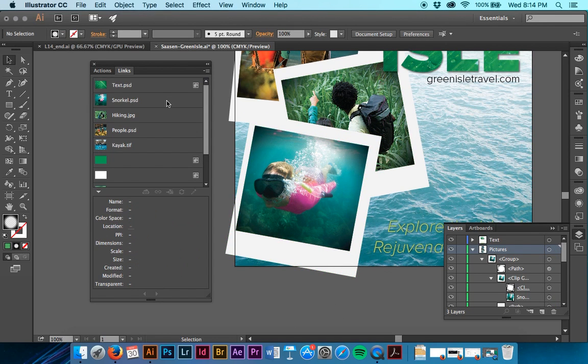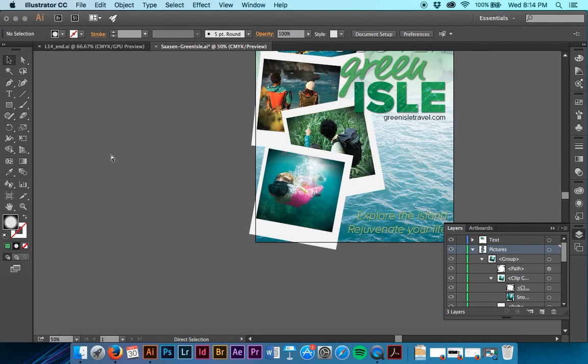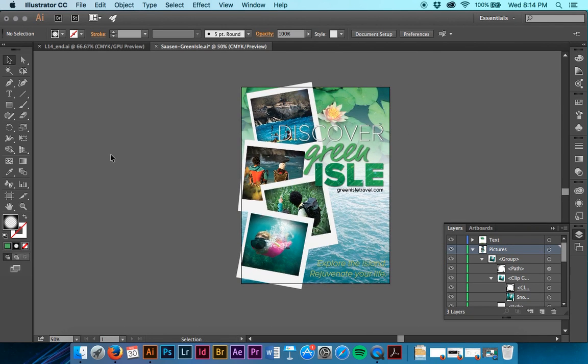Okay, so we're almost done. We're going to exit out of this link. And we're on page 424, packaging a file. When we package a file, we create a folder that contains a copy of the Illustrator document, any necessary fonts, copies, etc. So like we had these fonts that didn't exist, this would package all of them together. This is helpful when you're working with large projects or clients who want the raw files. And you will turn in your package file to me.